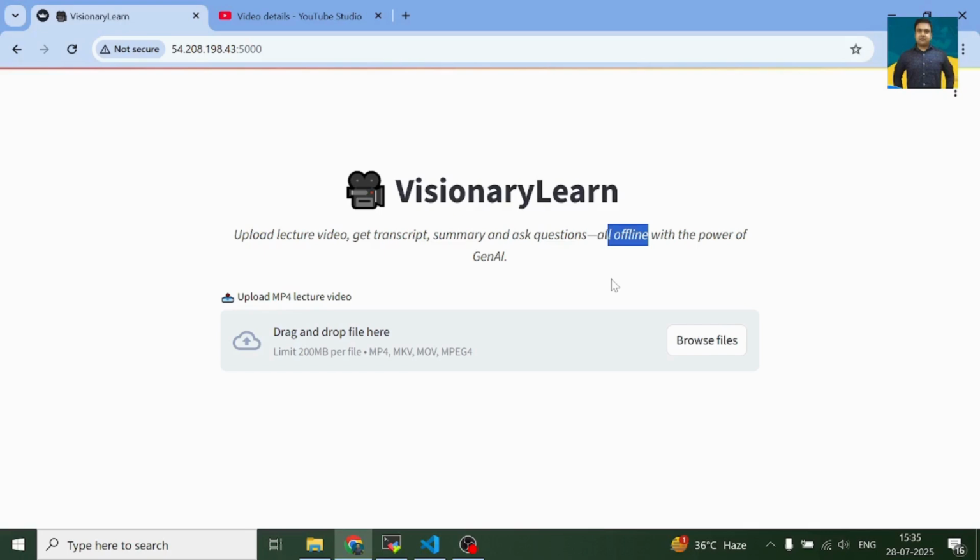We have not used any ChatGPT key in the backend. It's completely the Python libraries which are available on the internet that have been used in the backend for creating this complete application and for making it super intelligent. Now, let me just demonstrate it to you first, and after that, we will check out the coding section.